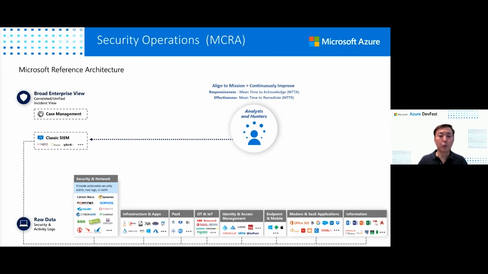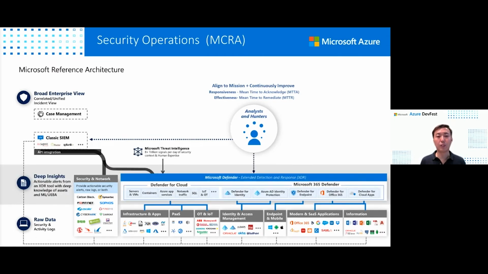mission. When we talk about traditional SIEM, this is a classic example of all the logs, all the events that are sent, which can be from your infrastructure or your modern SaaS. All this data is, in fact, raw data logs sent to a central repository. This is a traditional approach where you have a classic SIEM that you use to monitor all the logs. But when it comes to modern SecOps, right, look at the second level itself.